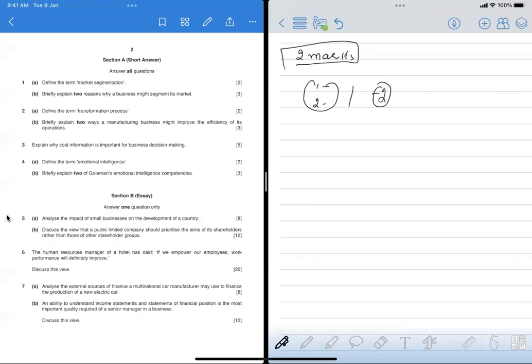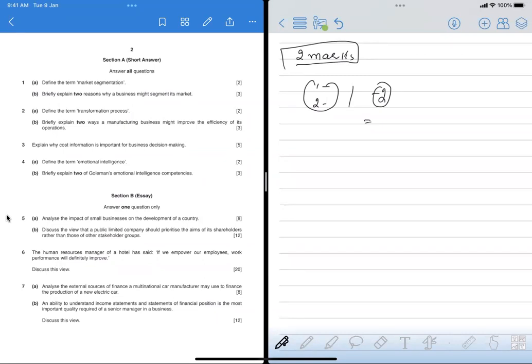Okay, the second question that is tested from us is the 3 marks question. Look at the question. Briefly explain 2 reasons why a business might segment the market. Now listen carefully to what I'm saying. If we have defined something in part A, there is no need to define that in part B. But if part A was something else, for example, the definition of niche market was tested in part A and part B is on market segmentation, then you need to define market segmentation in part B. But okay, because we have already defined market segmentation in part A, we need not define it again. And we simply will come directly to the 2 reasons.